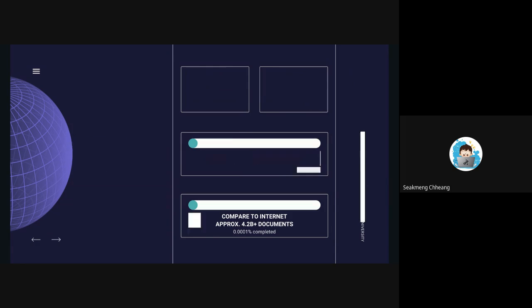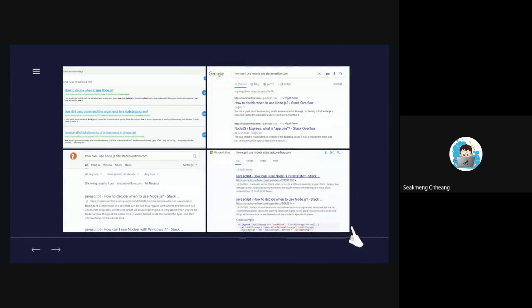So yes. And here's some comparison with other search engines. For the search query, we use how can I use Node.js, and the top result in our search engine is how to decide when to use Node.js. As you can notice, this also appears in Google, DuckDuckGo, and Microsoft Bing as well.